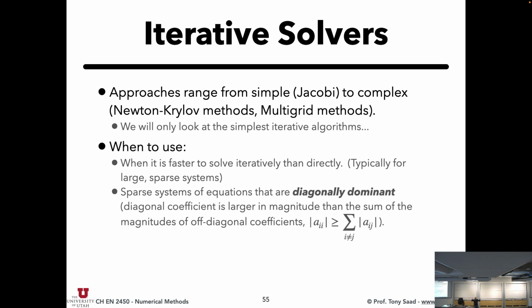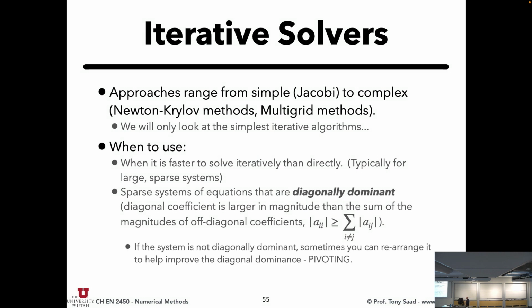Okay? So take one row, take the main diagonal, let's say it's 4. The off-diagonal entries are 2 and 1. 4 is greater than 2 plus 1 on that row. Very simple. Oftentimes, if the system is not diagonally dominant, and we will cover this in more detail, we do what's called pivoting. We rearrange the equations. Just move equation 2 to equation 1 and rearrange them, and boom, you get diagonal dominance, and then you can solve it iteratively.